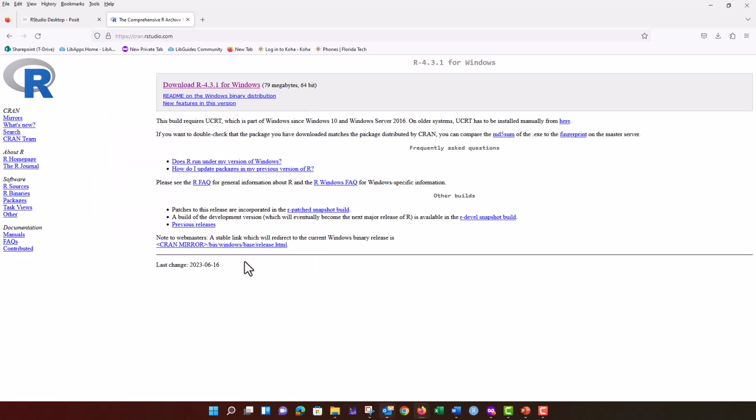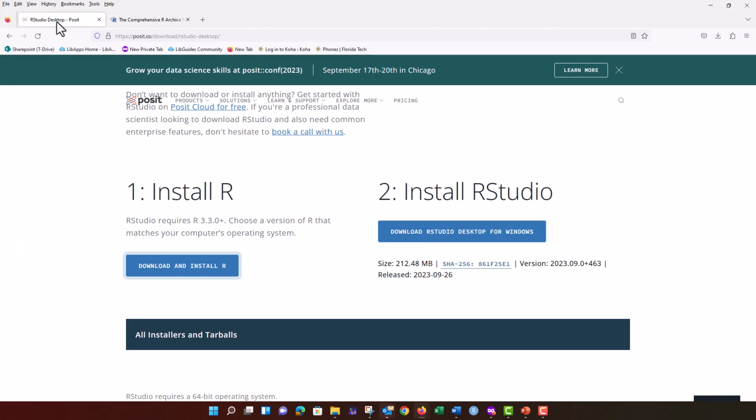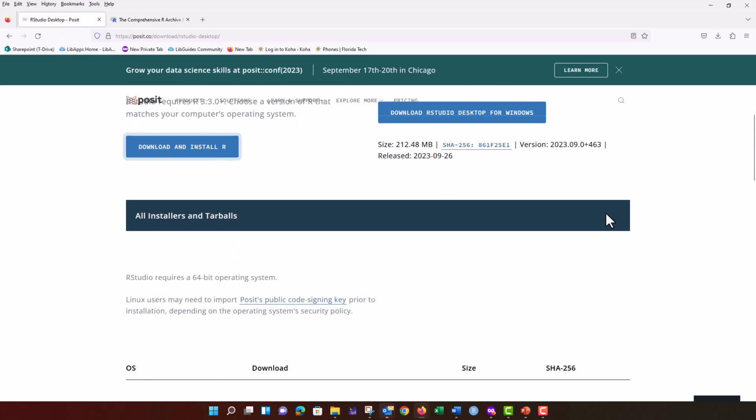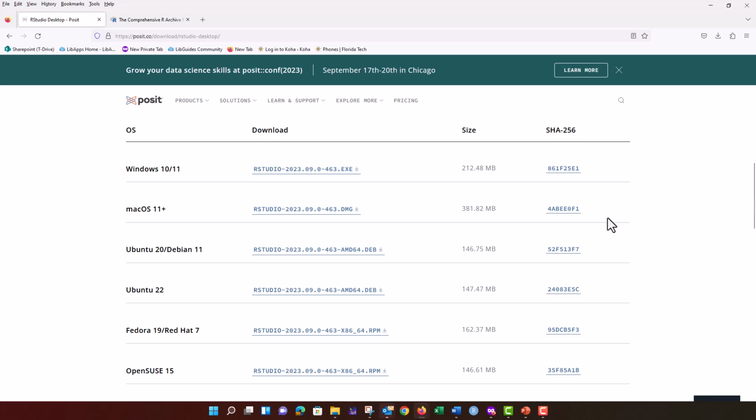In the course of installing R, your web browser may have opened up a new tab. Go back to your previous tab, that is the one for installing RStudio, to proceed to the next step in the process. In my case, below the heading reading To Install RStudio, I click on Download RStudio for Windows. If you have an operating system other than Windows, you will need to scroll down on the page and select the appropriate installation file for your operating system.